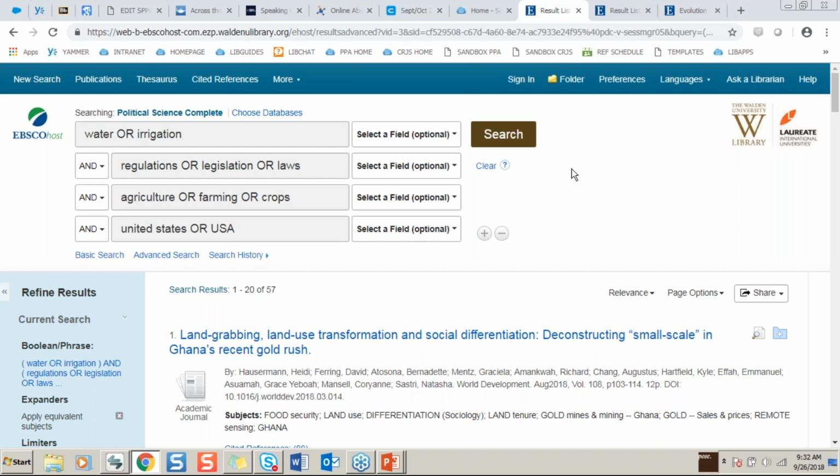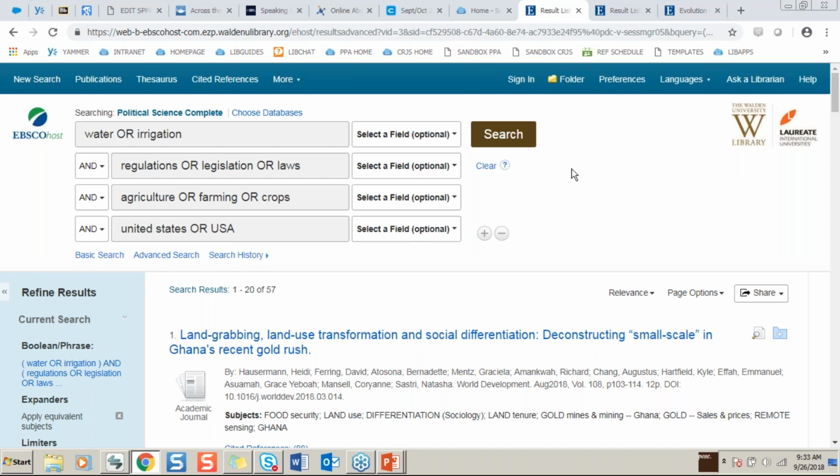So if a term shows up in the abstract, it will likely be representative of the overall content of the article. And this is, of course, as opposed to a traditional keyword search, which is looking for these terms anywhere in the content of the article. So this is a particularly good way to search if you are getting too many results. And what do I mean by too many?